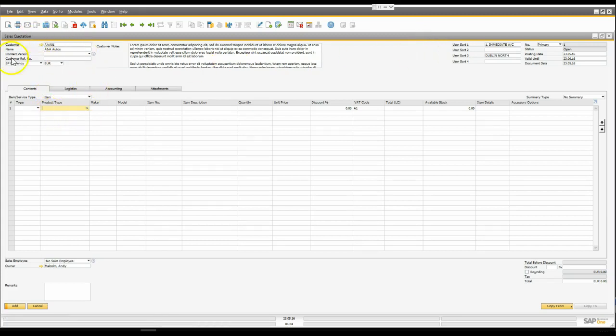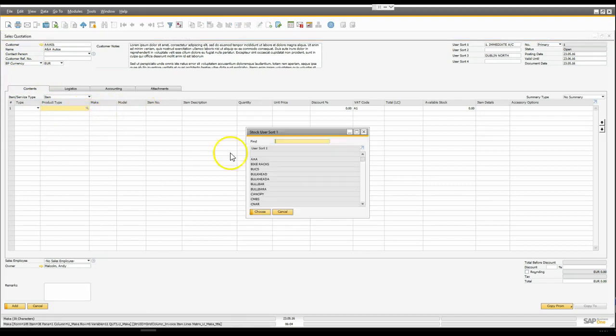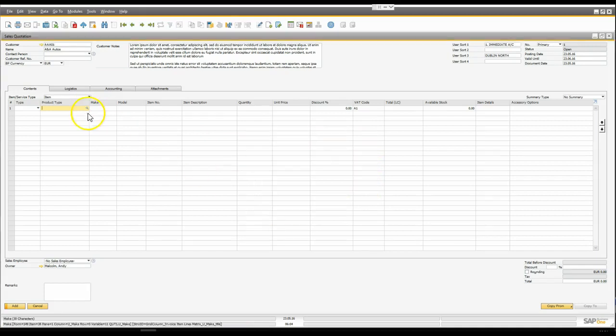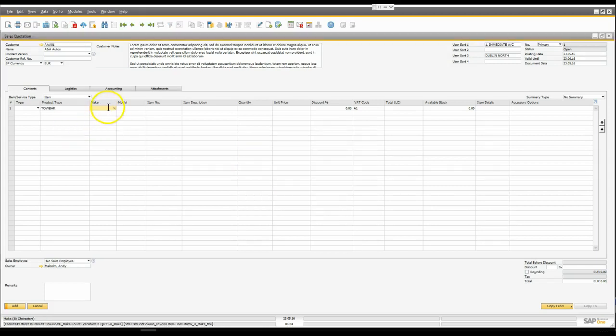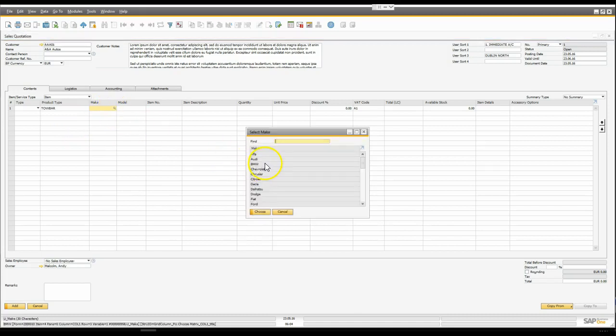So moving down then into the detail of the quotation, I've created 3 fields here. So I have product type, which is now listing for me all of the different types you have. And the way that's working is if I click on the little button and just type in TOW, it will jump down to the records. They're currently sorted alphabetically. So if I just go, it's tow bar products that I'm looking for, and then I have a list of my makes or manufacturers, so I can select from that.